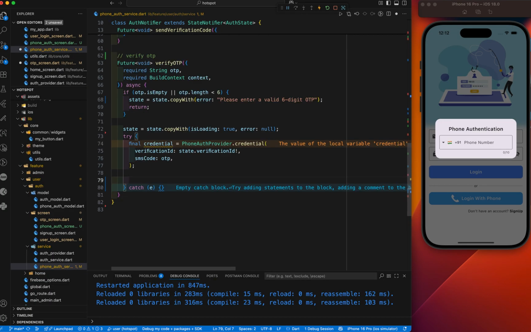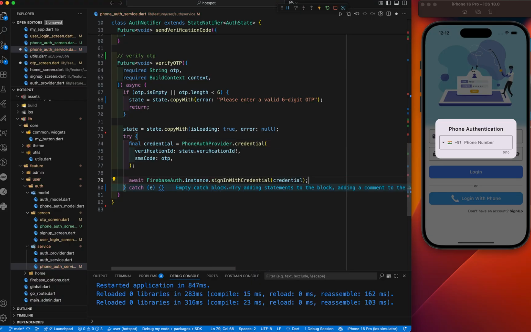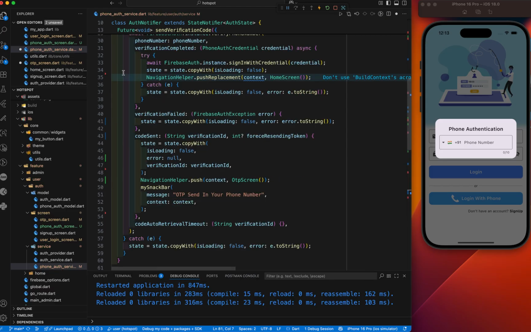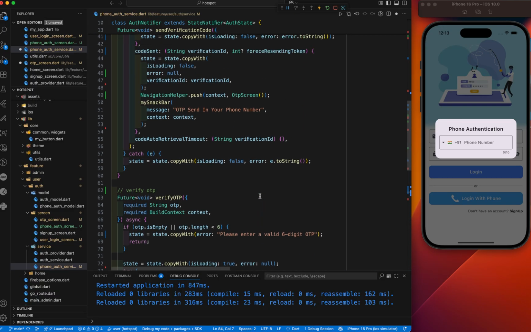And we sign in with this credential. Await FirebaseAuth.instance.signInWithCredential. Okay, and if the verification succeeds, then we clear the loading state and navigate to the home screen, and update the state with error if verification fails.